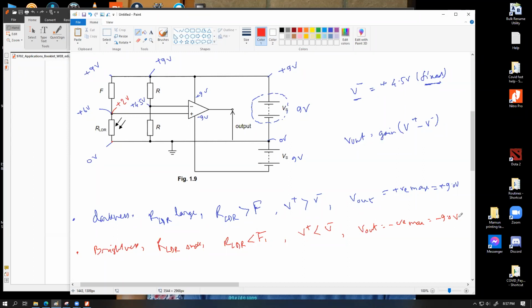So what is actually happening? What you can see is that this circuit, based upon the illumination level on the LDR, can detect whether the LDR is in darkness or in brightness. And based upon that, it can give us two opposite types of voltage output. Which means if on the output side we keep some signal mechanism, or some actual components that we want to run, maybe a tube light or maybe a signal light.